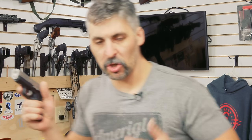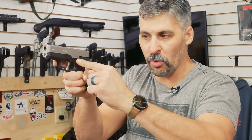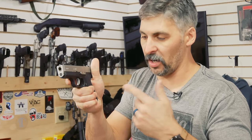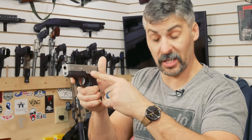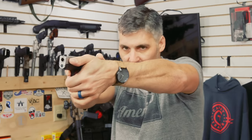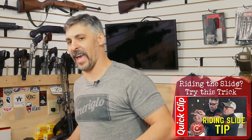When you're dry firing, you want to ensure that you are ingraining these good habits. So little gun, same thing. The thing you want to make sure of is there are controls on these guns. Different guns have different controls, but they're in different areas. You want to make sure that your grip is not so high. I see guys that are so concerned with recoil control that they now impede the proper motion of the slide. You don't need to get that high.